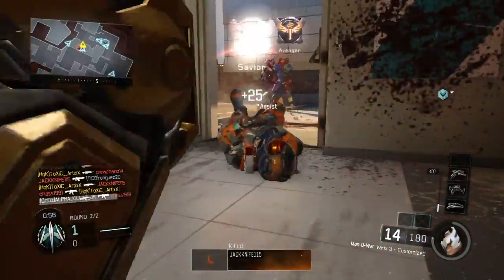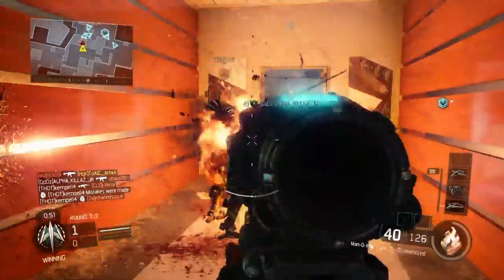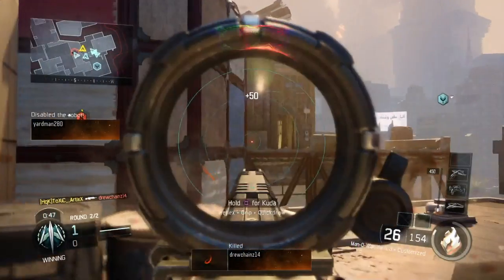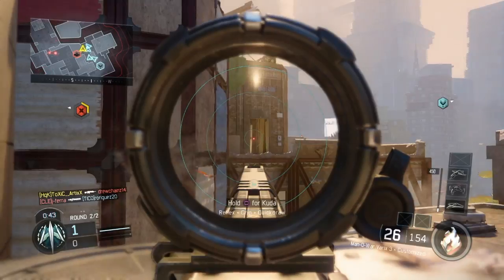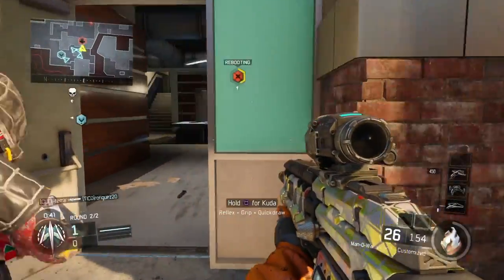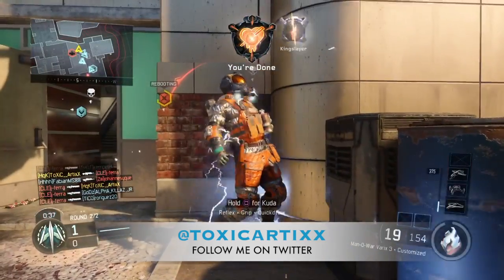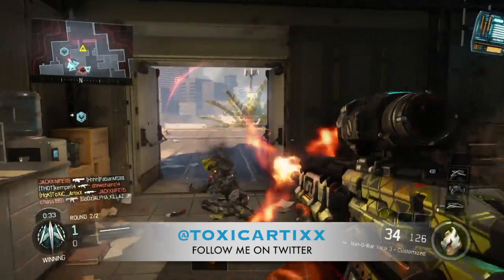Again, the Man of War is still a competitive assault rifle. It is still one of the best assault rifles to use in this game. You probably don't want to use it in maps like Nuketown because it's a very small map and you can't really rush with this gun. But you can use it in maps like this one, which is Breach. Those mid-size, large-size maps, you're going to do well with this class, I promise you that.